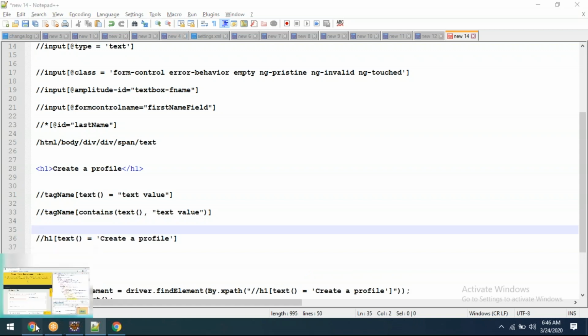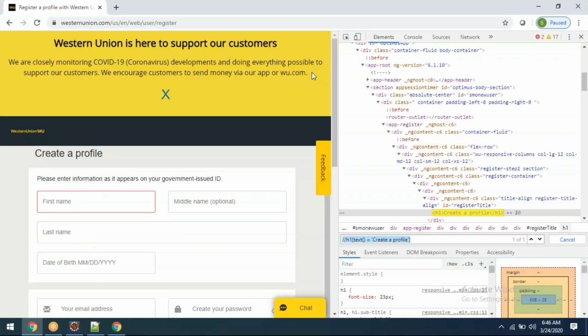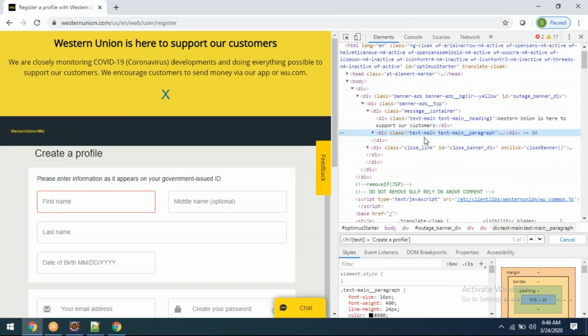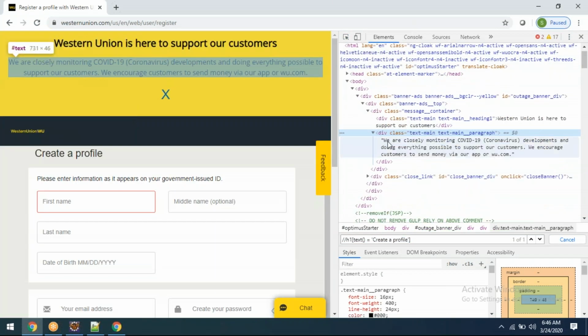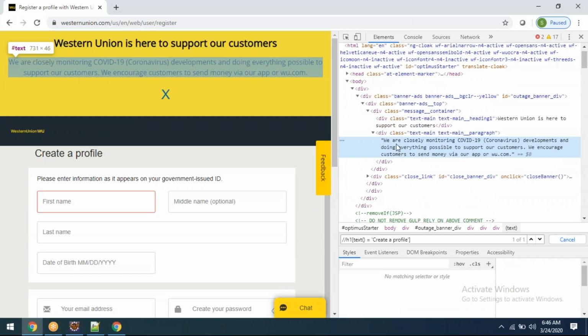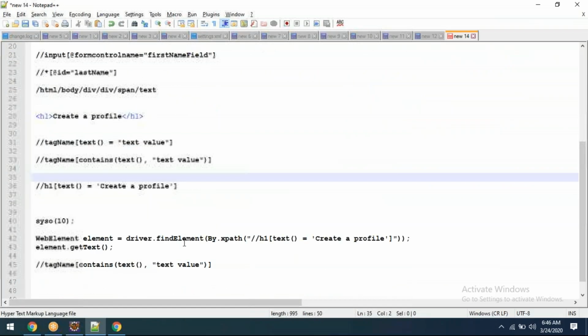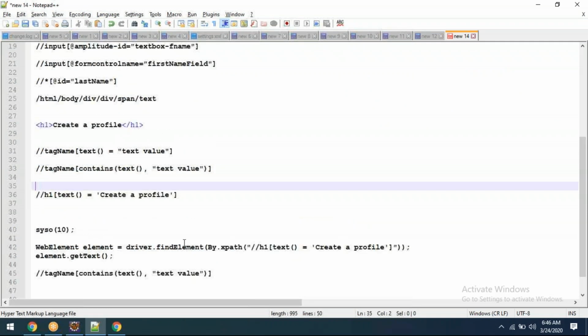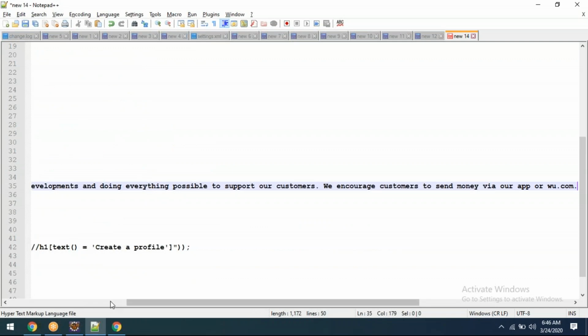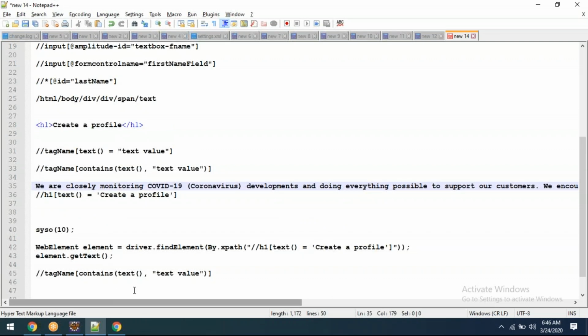Now, as per this value, let me copy this and paste it here. Now, how much? This is very big.